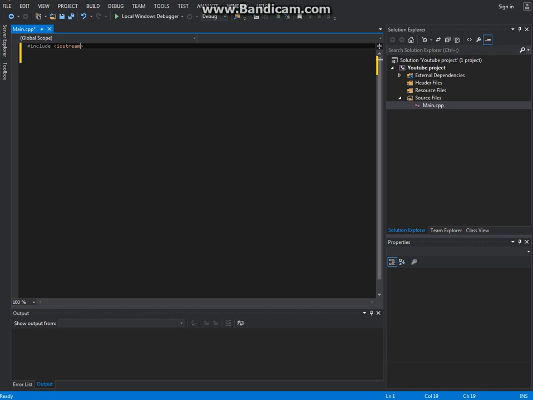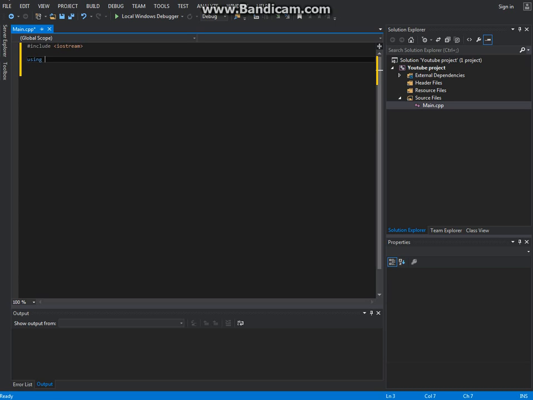And iostream is basically within the project itself. When you generate the C++ code, there's already an iostream. I'll touch more upon that later.